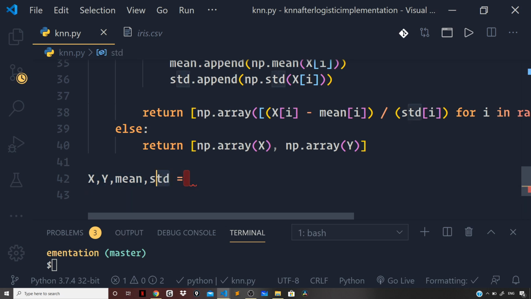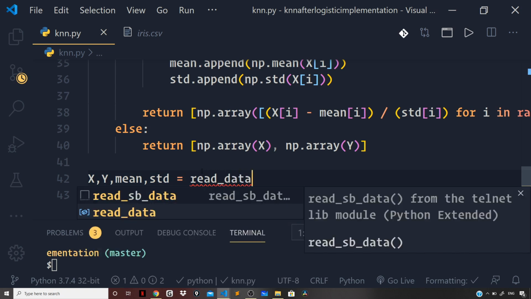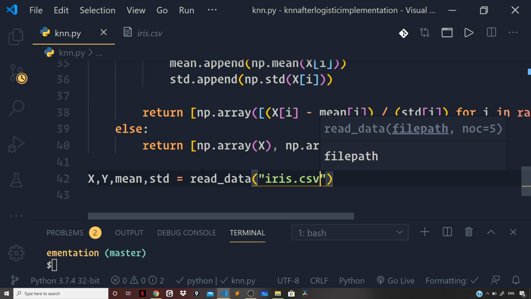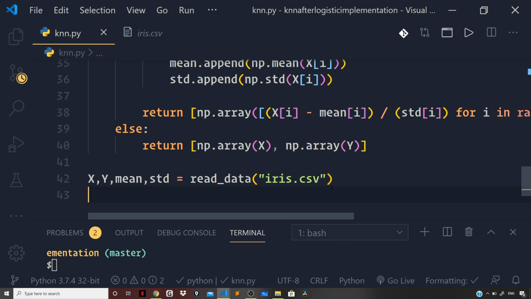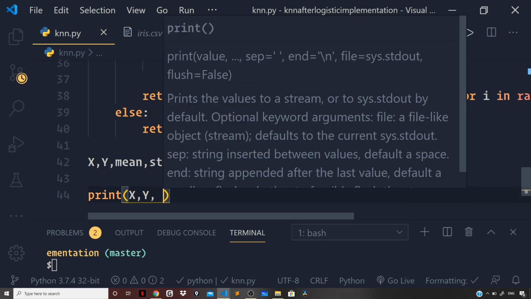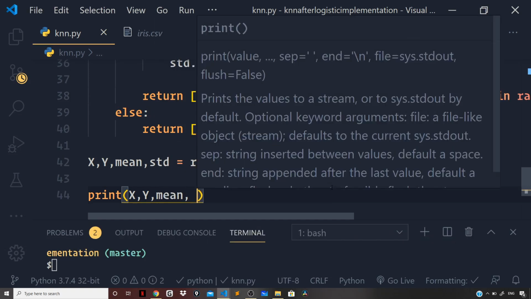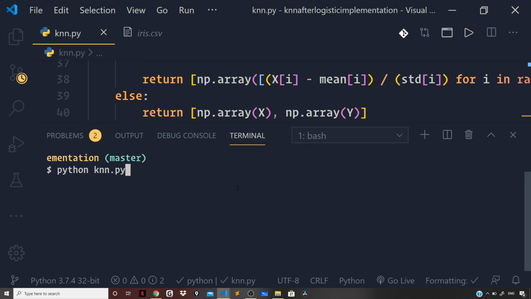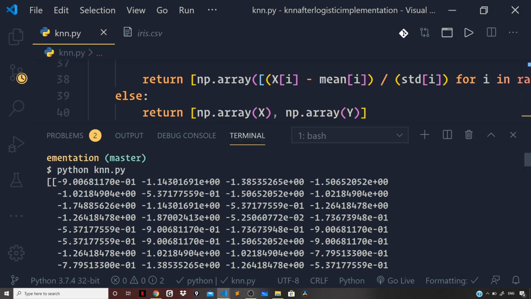So let us invoke our read data function, pass on the file path, which is iris.csv, and here NOC is 5 by default, so I'm not going to pass any value. Then let us print x, y, mean, and standard deviation to the terminal and run the file by saying python knn.py.